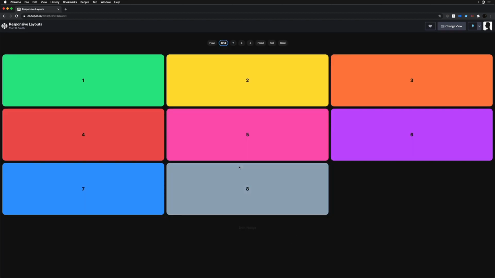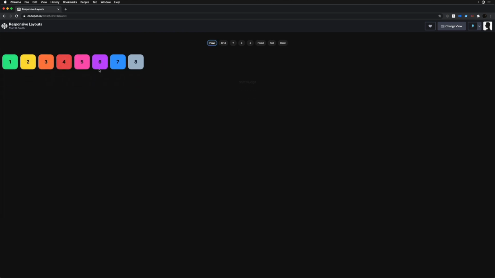I'm gonna go to full page view here and just check out, this is a simple grid, just 1, 2, 3, 4, 5, 6, 7, 8. Everything has the same width. If we did not have this in a grid and we clicked on flow, this is kind of naturally what's gonna happen here with these smaller blocks would just go from left to right, top to bottom.